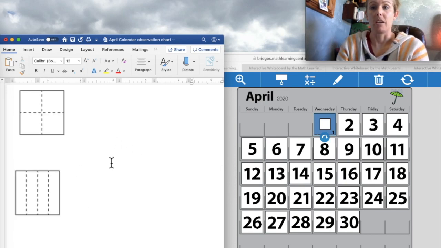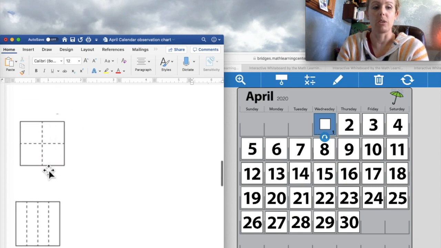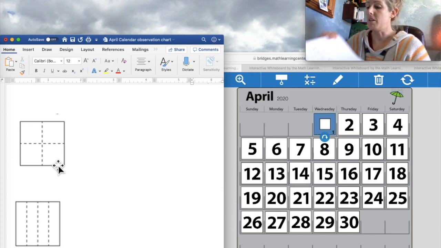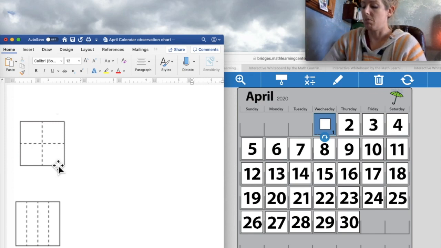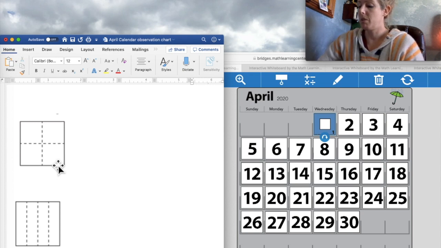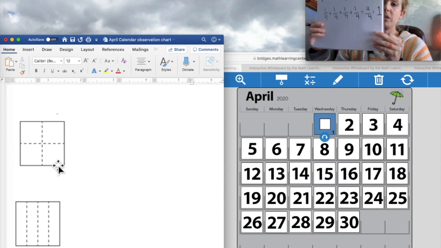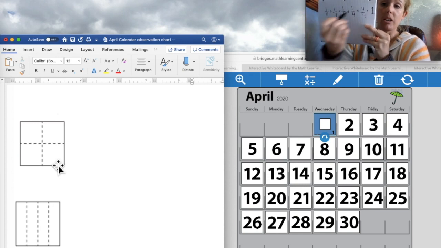If you look at the bottom of my observation chart, I do have our square. These are those lines of symmetry, or the lines that you can fold. And so we have our 4 parts here. So we would want to say we have 1/4, 2/4, 3/4, and 4/4 would make that whole. And I can write it up here for you to see. 1/4 plus 1/4 plus 1/4 plus 1/4 equals 4/4, or that 1 whole. So 4 parts over 4 parts equals that 1 whole.